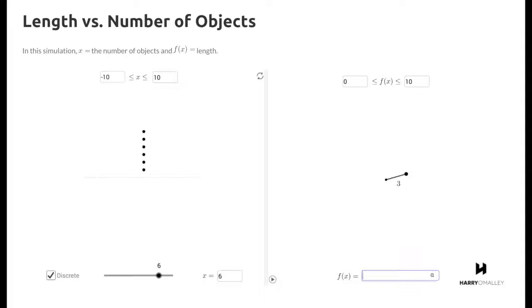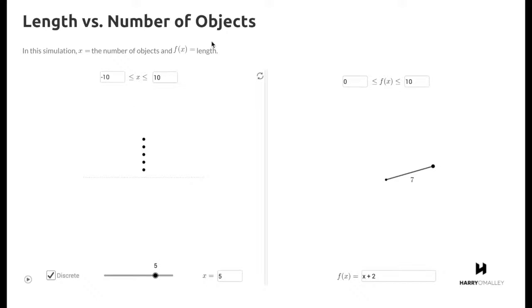So for instance, by putting x as the length, we can now change the number of objects and the length corresponds. We can put any function or expression with x inside and we'll get a similar connection. Now this says that the length is equal to the number of objects plus 2. So the number of objects is 4 and the corresponding length is 6. And if we change the number of objects to 5, the length increases by 1 as well, to 7.